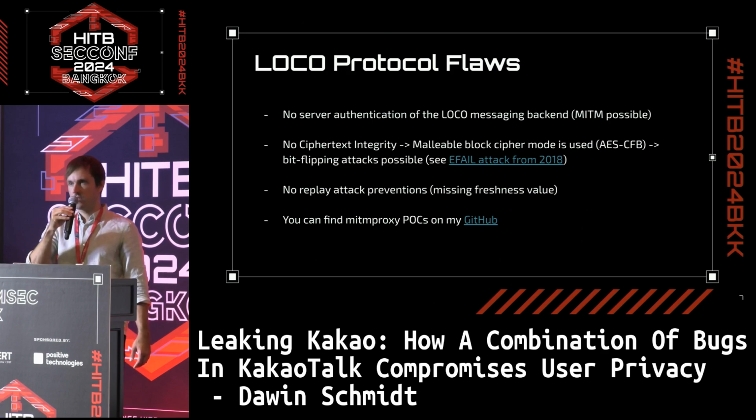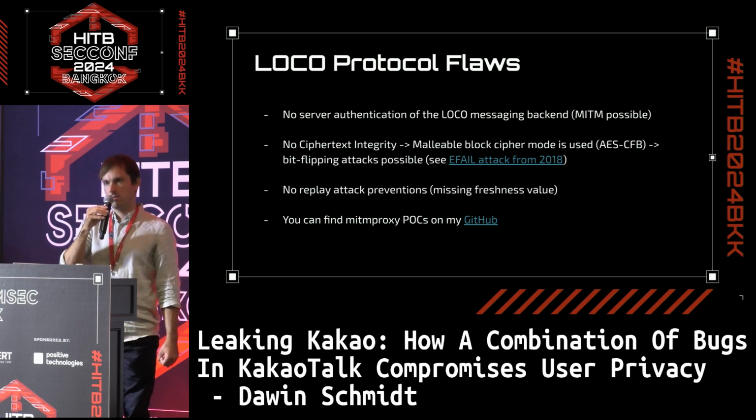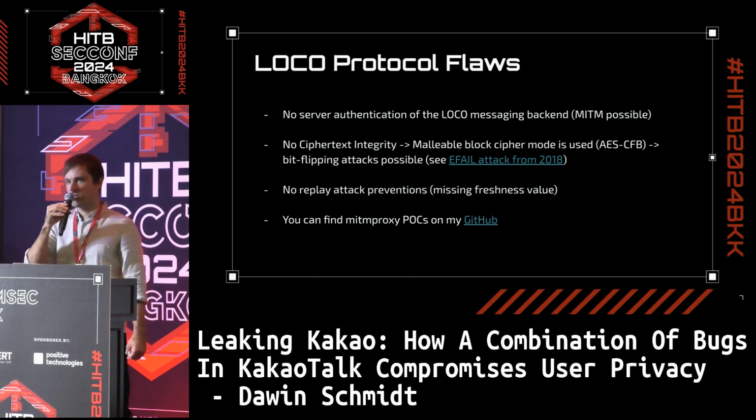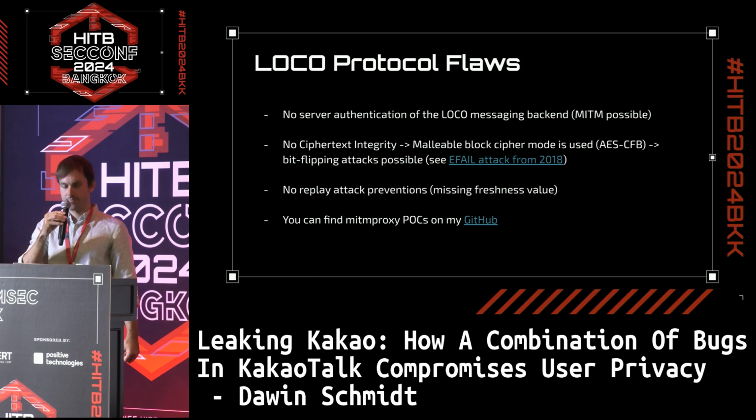Also, there's no ciphertext integrity, so they don't do any integrity checks on the ciphertext. Potentially, as a man-in-the-middle attacker, you can tamper with the ciphertext without being detected. And since they use a so-called malleable block cipher mode, in that case the cipher feedback mode, if you know parts of the plaintext, you could do targeted bit flipping attacks. This was exploited multiple times in the past. For example, maybe some of you know the eFail attack from 2018, where some researchers attacked the PGP implementations of email clients. By just flipping bits, they could basically steal PGP encrypted messages from the user.